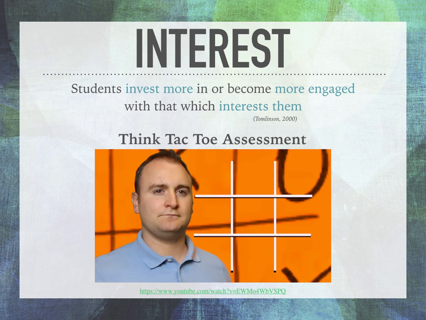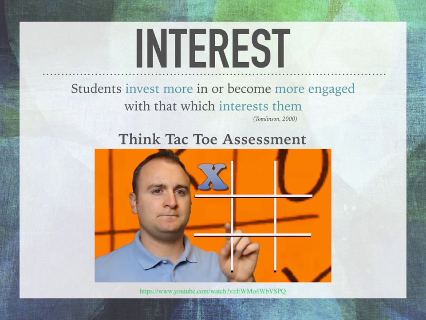So now we move on to planning product differentiation based on student interests. So students and every person in general, they're just more invested in things that interest them, obviously. So when students are interested in what they're learning, learning is more satisfying and they're motivated to learn. And differentiating assignments to where they align with the student's real life interests will keep them engaged. And a good way to do this is with Think-Tac-Toe, and this video gives a great rundown of this assessment.